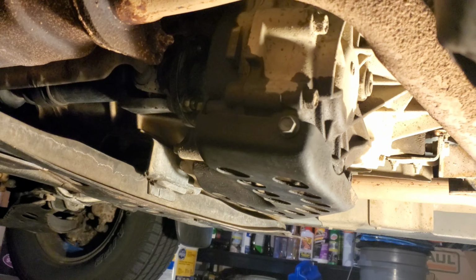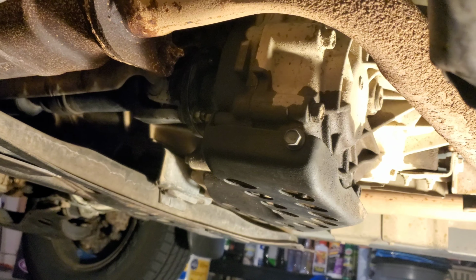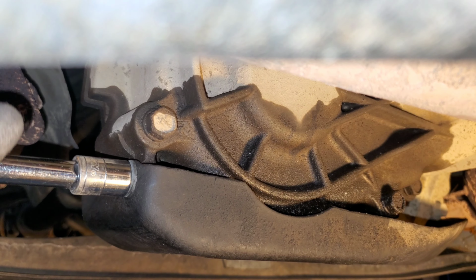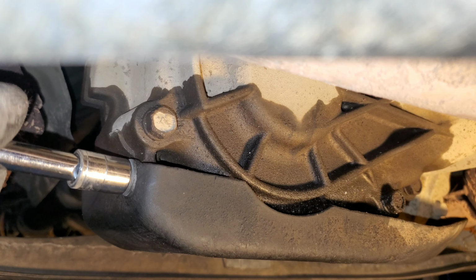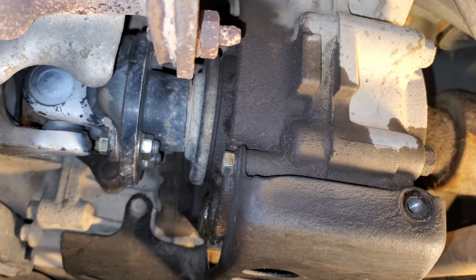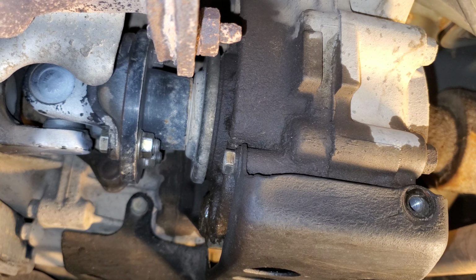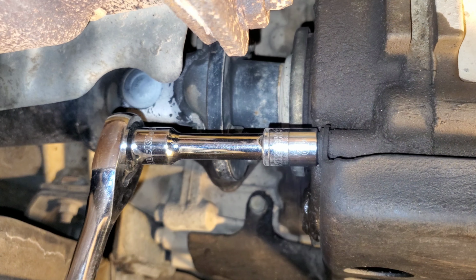So before we can remove the fluid, we'll have to go ahead and get our skid plate out the way. All right, we're gonna go ahead and grab our 12 here. Get this guy worked out. Next, we're gonna go after this bolt here on the front. I believe this is the same size bolt. Yep.